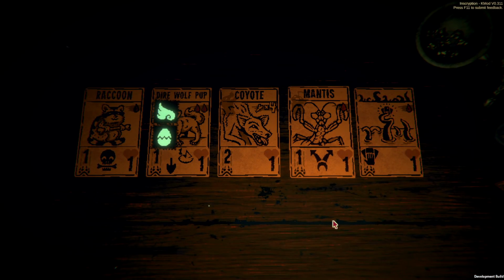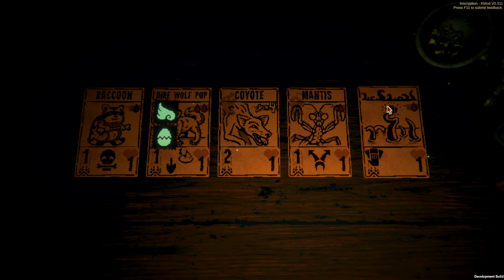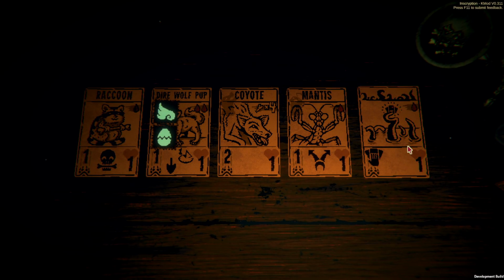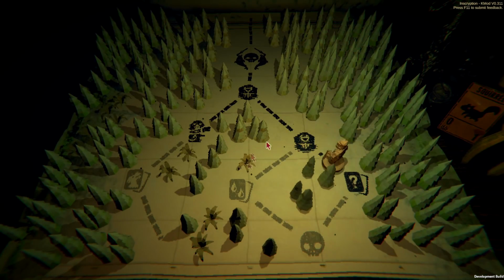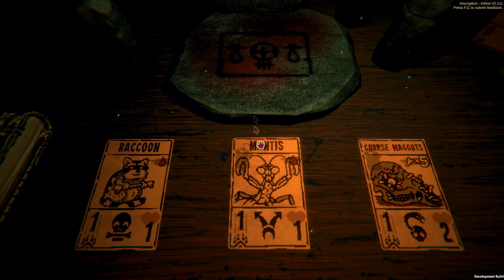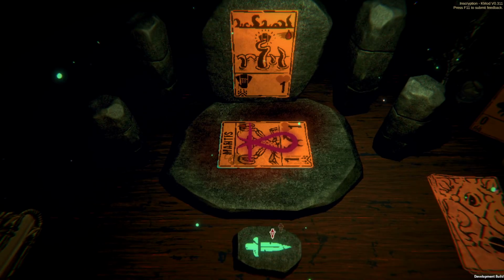In general, right now I'm forced to pick 2 cards, by the way. I'm forced to do double sacrifices. Otherwise, I can get kingfisher and put kingfisher on this thing and mantis on this, or kingfisher on this and mantis on this. In general, all the choices are bad, but let's go for the easier choice. Let's go for the straight up free unit. Yep, mantis on the tentacle hand.